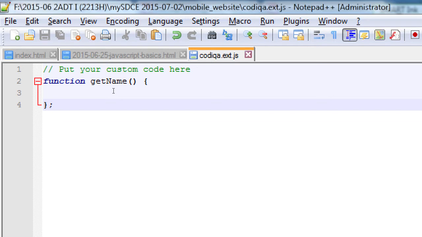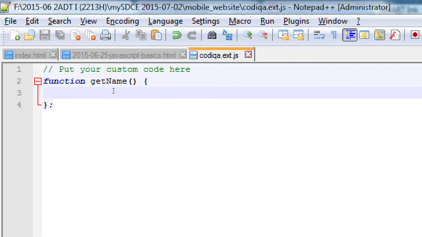I could misspell the function definition here and the function call in the other file. Even worse, I could have this file not even connected to my index file. So I don't want to go so far and write 40 lines of code and it doesn't work. I want to simply see, is that button working? Is that other file linked to this file?